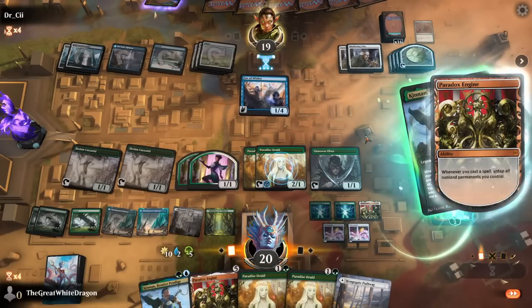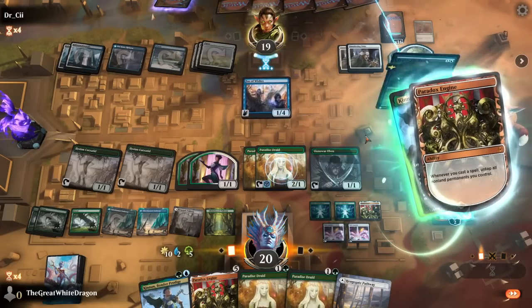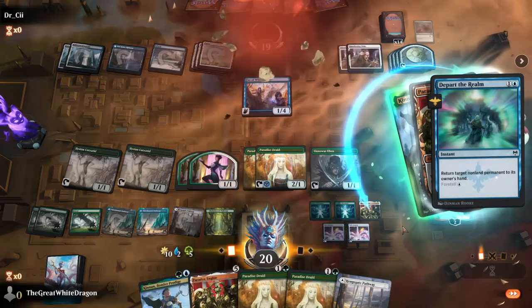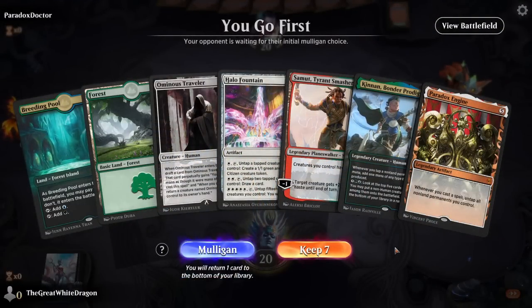Oh. Yes. Boys. Oh, return my paradox. Amazing. Boys, I understand what actually happened there. Also, this hand is amazing. But I understand what happened there.